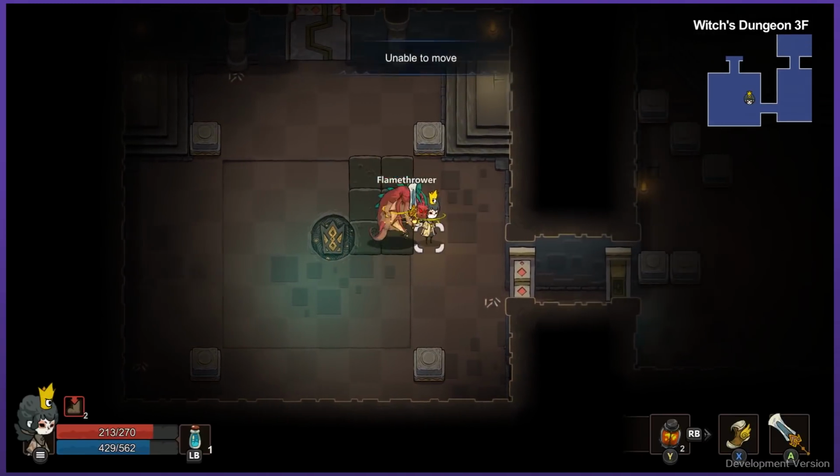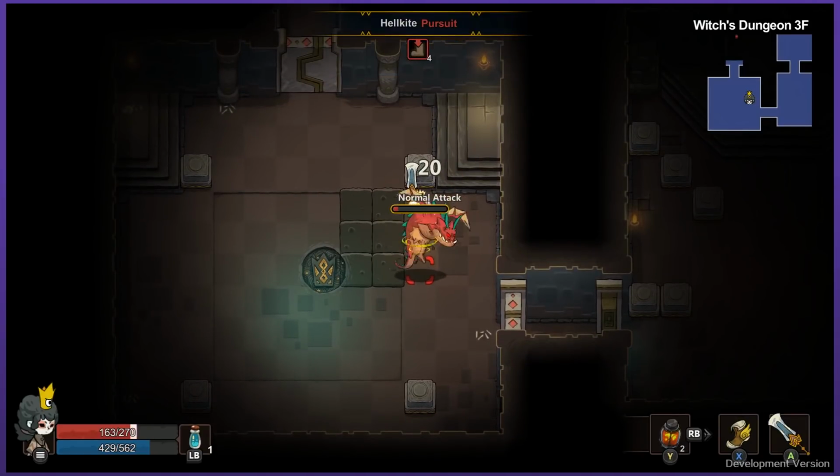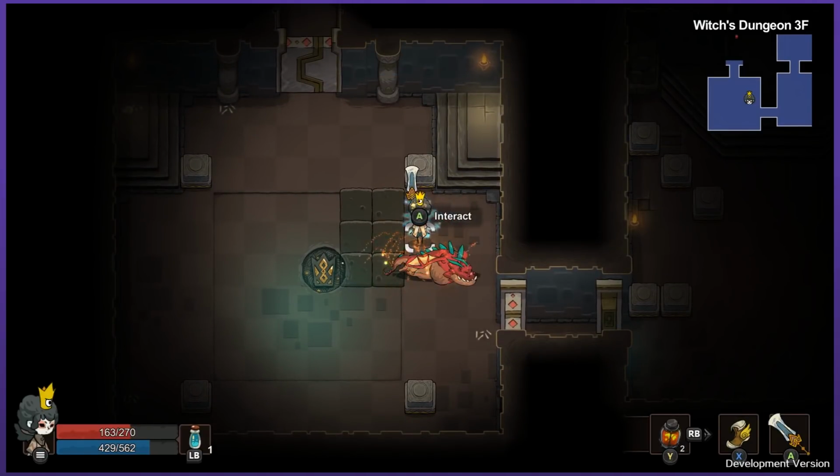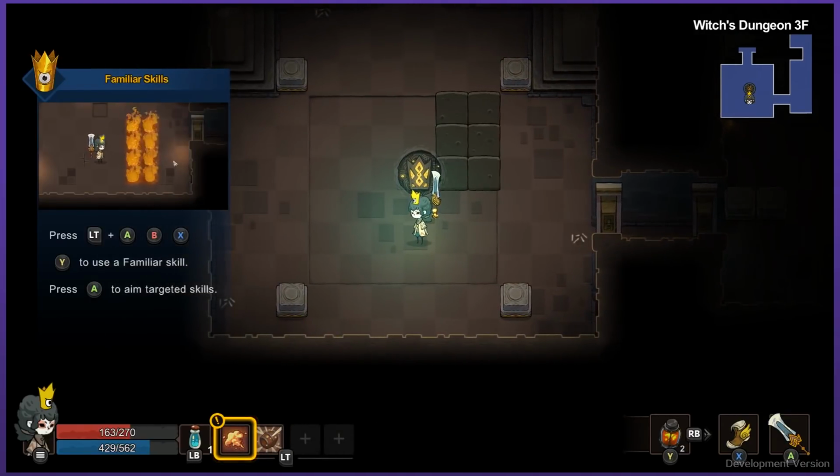Oh, crap, you get slowed down on that and everything. Alright, well, I think I just have to stand and fight. He doesn't have that much health left. I kind of made that more difficult for myself than it needed to be. Did the crown just collect something? It collected, oh, familiar skills.